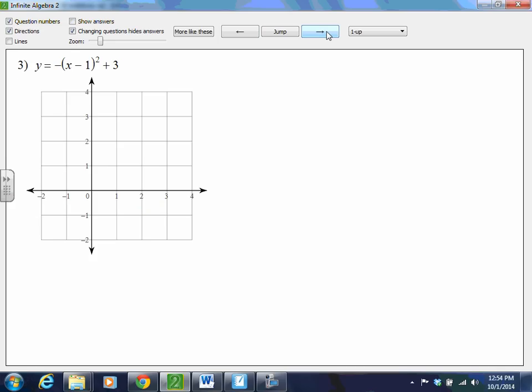Okay, number 3. Again, the quadratic is the main family there. I see a negative on the outside, so that's a flip over the x-axis. I see a -1 inside the parentheses, so that's going to shift to the right one. And then a +3 is a vertical shift of 3. So we can see the vertex was usually at 0, 0. The two shifts move it over to 1, 3. And then, of course, we're flipped downward.